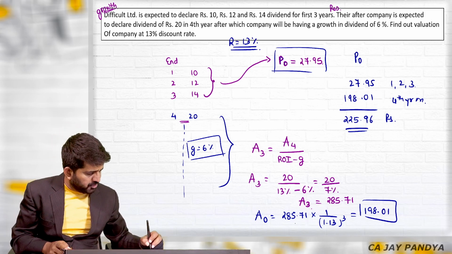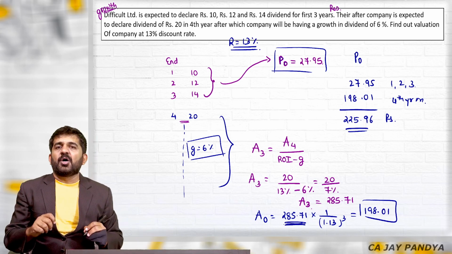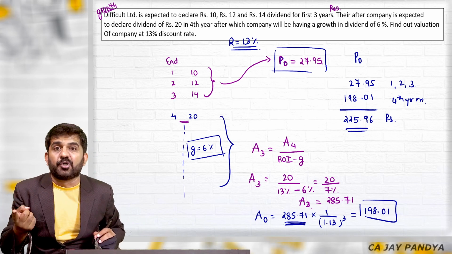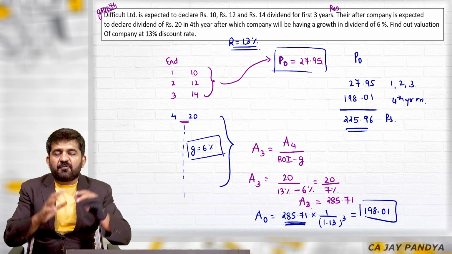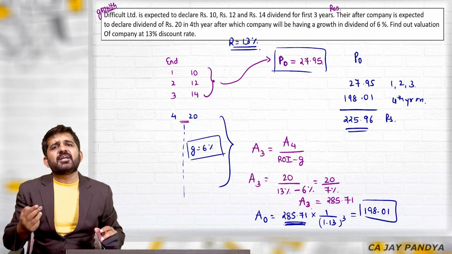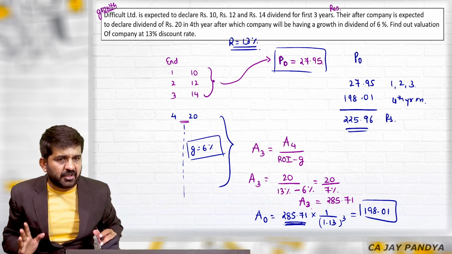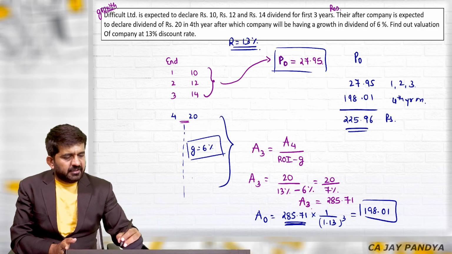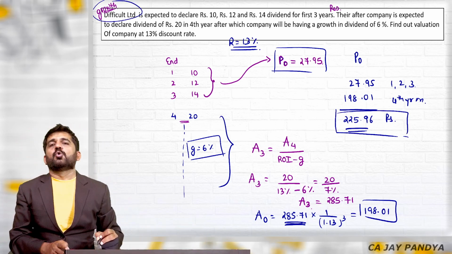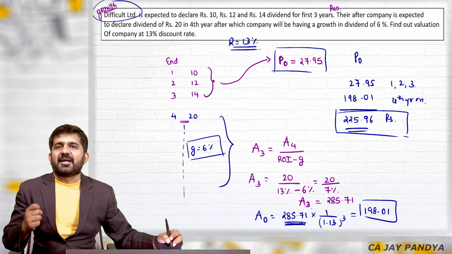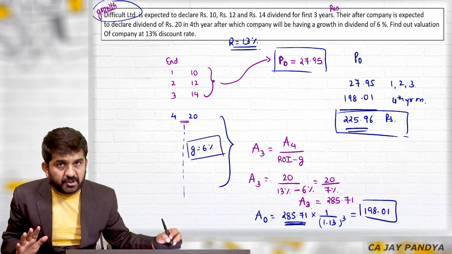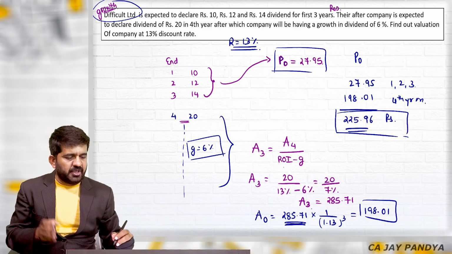Again, a good portion is this. If you are having the amount at the end of the 3rd year, first there is an infinite cash flow starting from the 4th year. So let us convert that infinite cash flow into present value, which will be at the end of the 3rd year. Then again discount it for 3 years, you will be getting the current present value. This is the maximum price I will be ready to pay for this Growth Difficult Limited. If the market price is 200, I'll purchase it. If the market price is 250, I'll not purchase it. And this is valuation in finance.